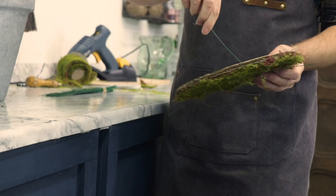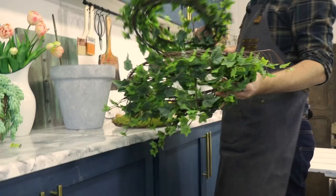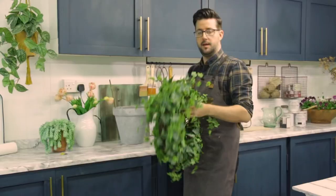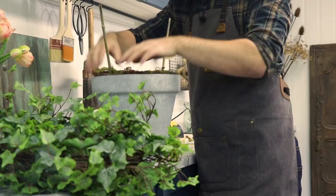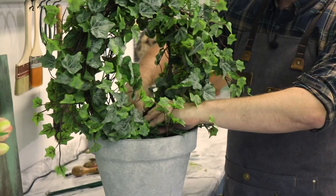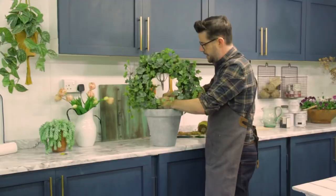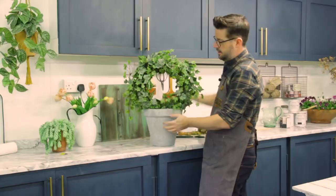Do the same again on the other side, and splay the two wires open. Now with these wreaths, they've got a few branches you can pull around and fluff out — this will help disguise all of the metalwork at the end. Put two together and we're going to wire just the top half, so what we have is a sandwich that's open at one end. Find the notches each side, pop this down and in, push really tightly, and slide that over the top, pushing right down to the base. That should hold the whole thing down nice and firm.